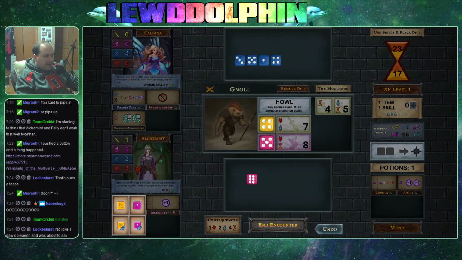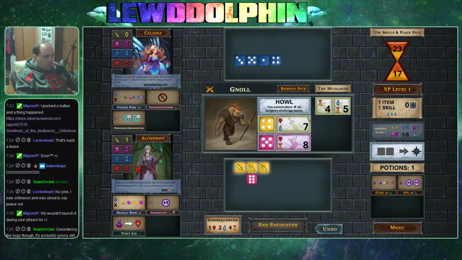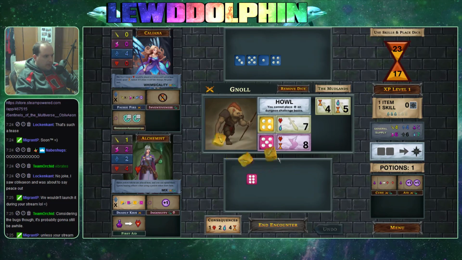So Caliana can get a 3 agility through Fairy Fire. So I want to get strength, and Fairy Fire is also going to let Alchemist increase one of her dice by 1. So I think we want Alchemist to roll 3 strength. We are certainly in a bit of a conundrum, because these 3 dice will never be enough to cover the 7, the 4, and the 5, but let's first see what we have. A 1, a 2, and a 3. Oof.